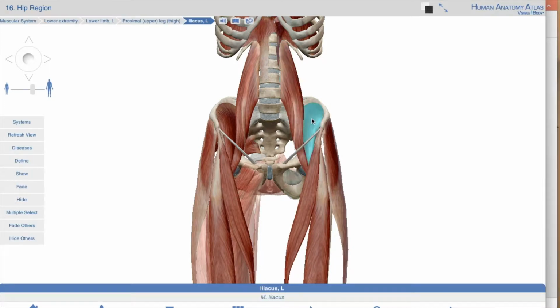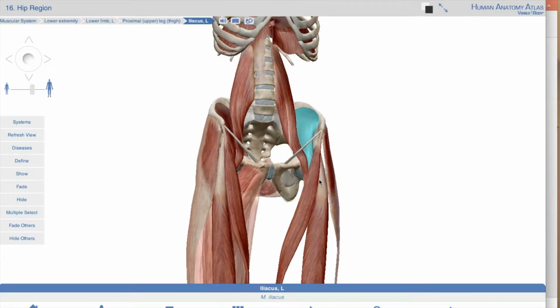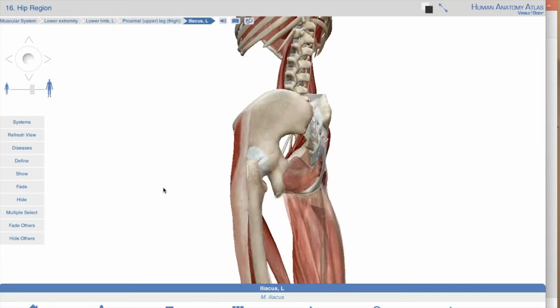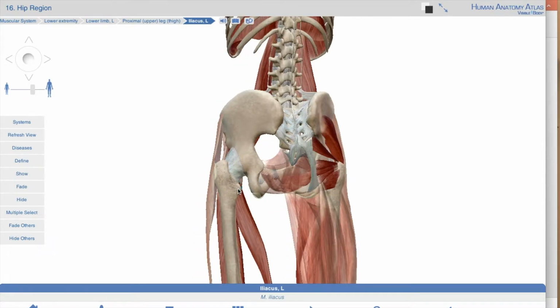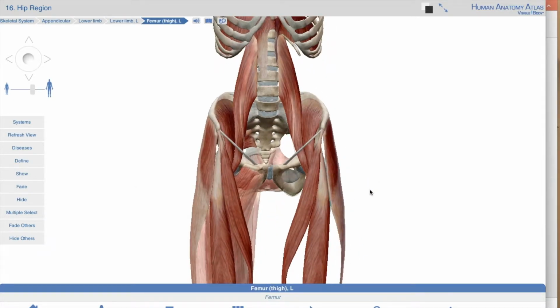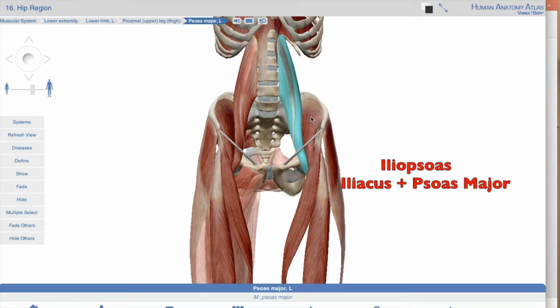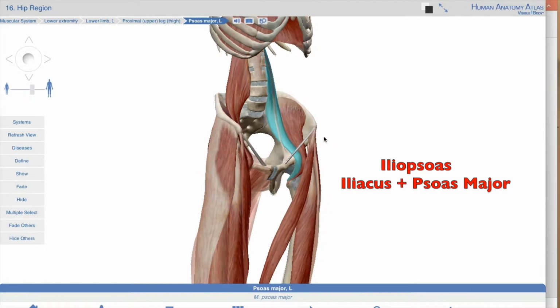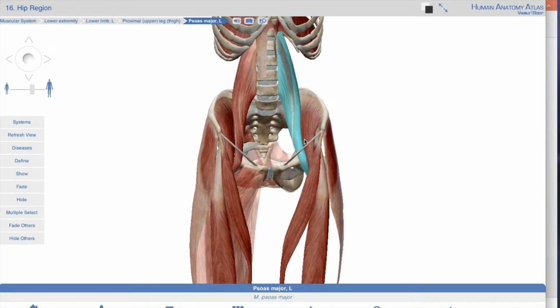It's this two-part muscle, which we generally consider to be one muscle because they insert together, these two muscles, right down on the lesser trochanter of the femur. Okay, right about here, lesser trochanter. This muscle, or these two muscles, are called the psoas major, and the iliacus, which comes from the ilium portion of the hip bone, the pelvic bone. And again, together we call them the iliopsoas. So iliacus plus psoas major make the iliopsoas, and that is your primary hip flexor.